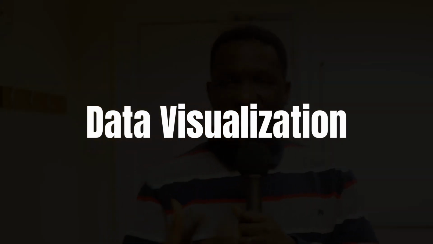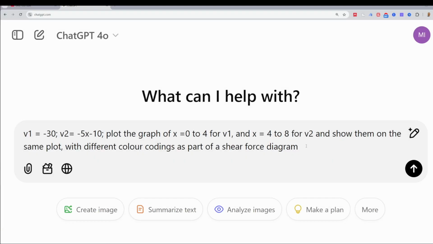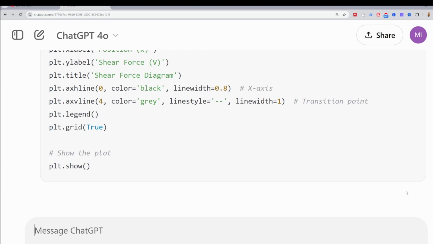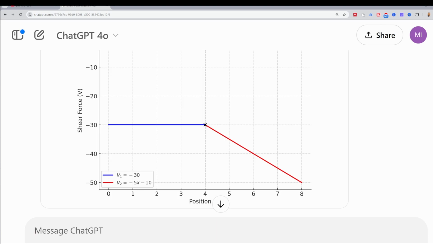And so the first thing that I've got written down here as a quick way to use AI is in data visualization. You can use it quickly to visualize your data. Like I was saying, with these students, we've just finished working on deriving the equation of a shear force and bending moment diagram, and we've gone through what the textbook shows, and we've done all the plotting. But how sure are we with what we're doing? So we quickly went on to ChatGPT, we typed in the equations, asked ChatGPT to plot the function, and voila, it generated the result that we wanted.